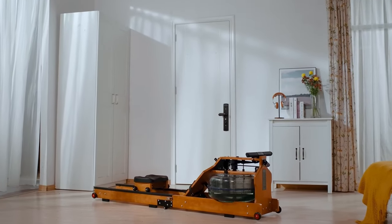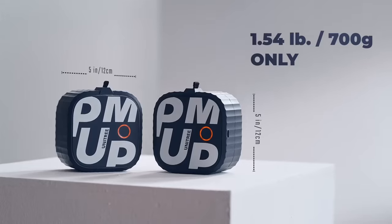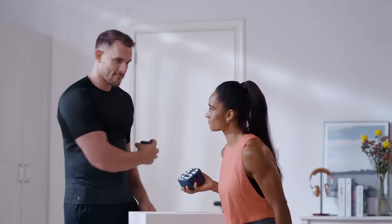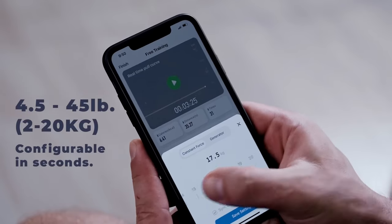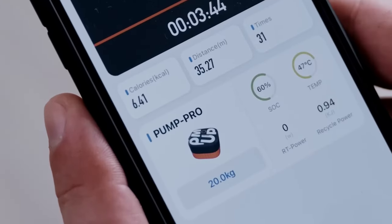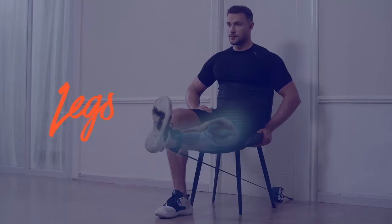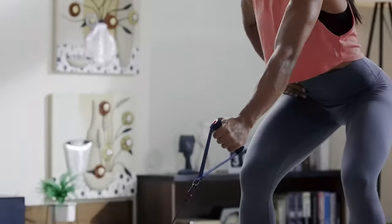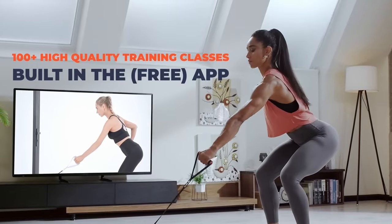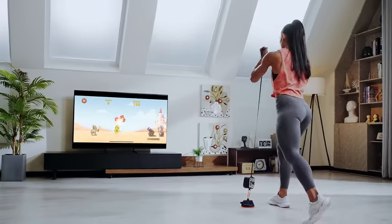Working out on the go has never been easier thanks to the UniTree Pump Pro, the ultimate on-the-go gadget for resistance training. Offering a range of resistance levels from 4.4 to 44 pounds, this innovative device eliminates the hassle of traditional elastics. Simply adjust the resistance with a tap of the app to customize your workout to perfection. Whether you're a beginner or an advanced fitness enthusiast, the Pump Pro adapts to your needs, allowing you to combine multiple units for increased resistance. Diversify your training with six distinct modes, and explore over 100 free videos and courses within the Pump app. You can even track your progress with the app's comprehensive workout data feature, recording your reps, sets, and calories burned.